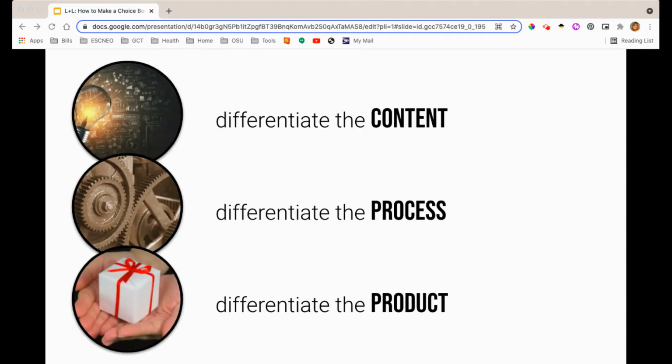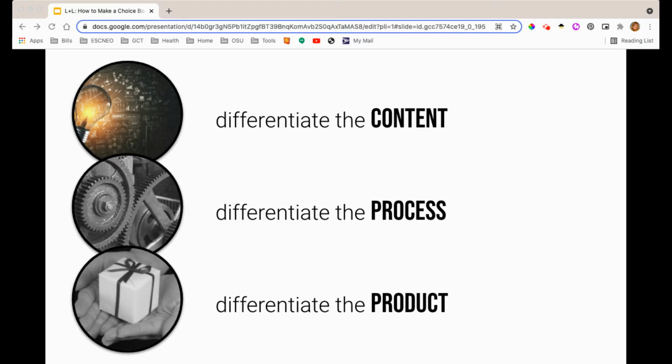In case you missed our last Lunch and Learn and our discussion of differentiation, here's a very brief overview. There are 3 simple ways to differentiate, and what we'll do today is look at how choice boards can be a tool to support differentiation and to increase student engagement. If you're looking to give your students more flexibility and freedom in learning, choice boards are the way to go, and they're a natural fit with differentiation. Let's quickly recap the 3 ways to differentiate instruction.